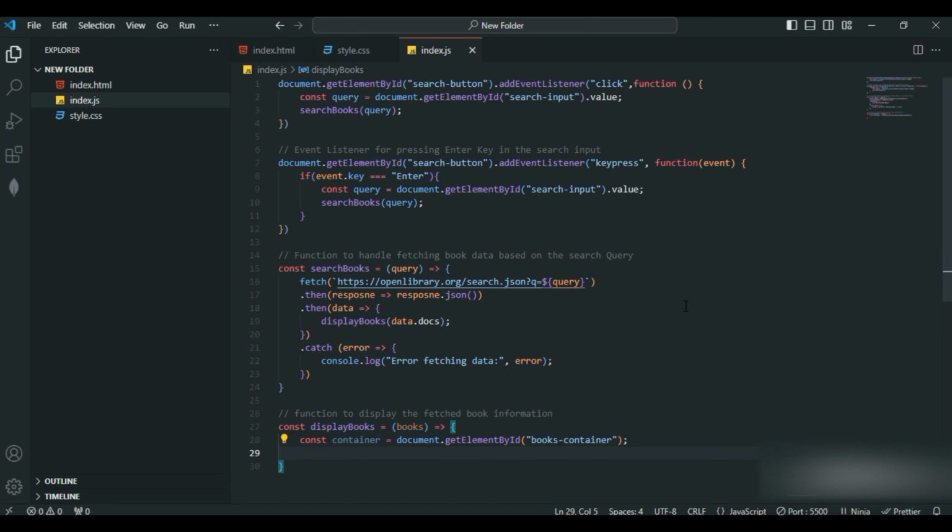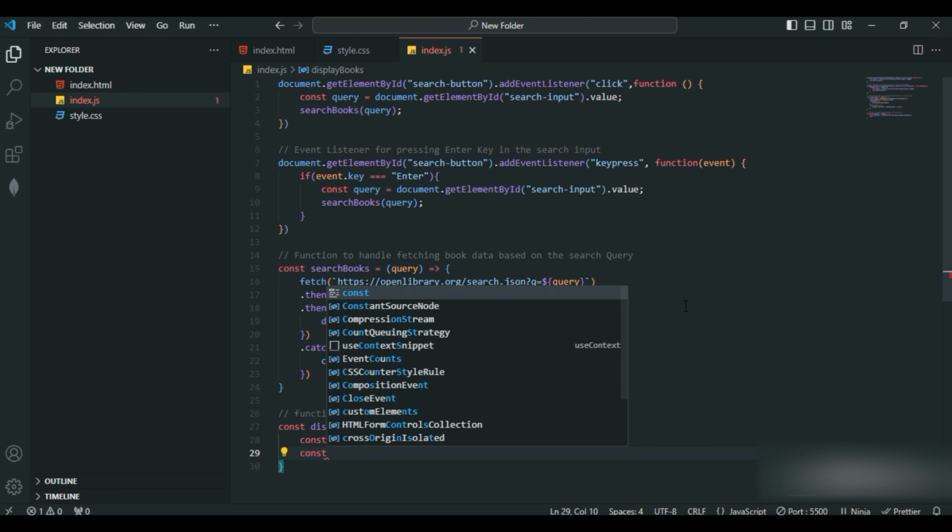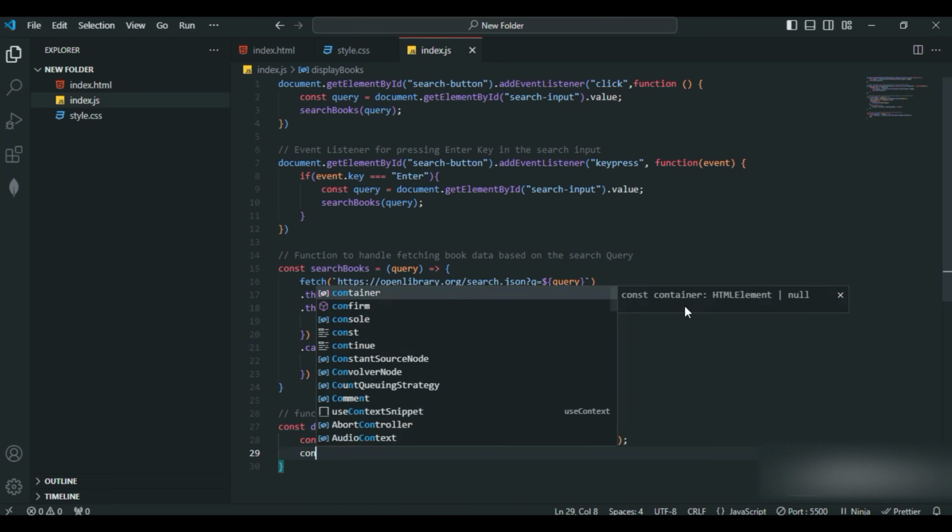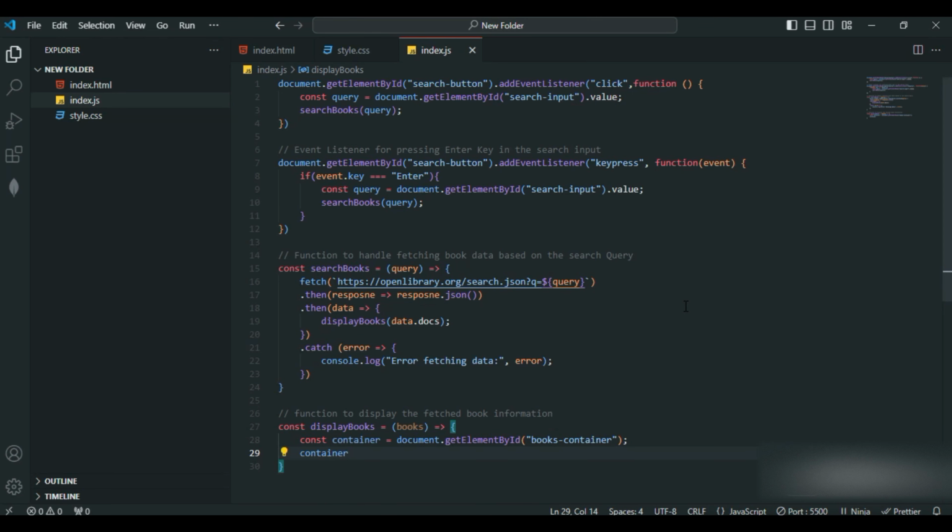Next, we'll clear the existing container. If it is found any already, we'll clear the existing content in the container. For that purpose, I'll make use of container inner HTML, and we'll set this one to empty string.